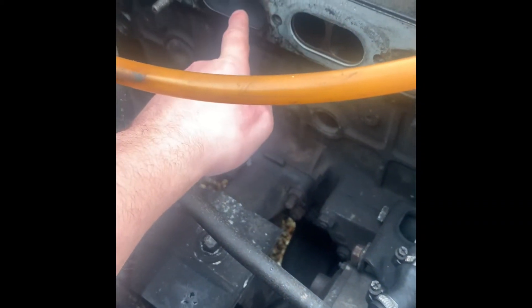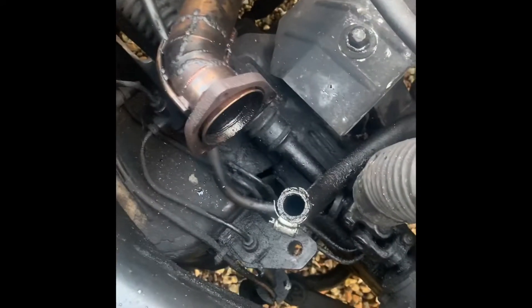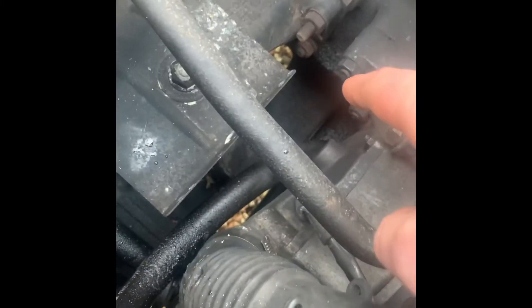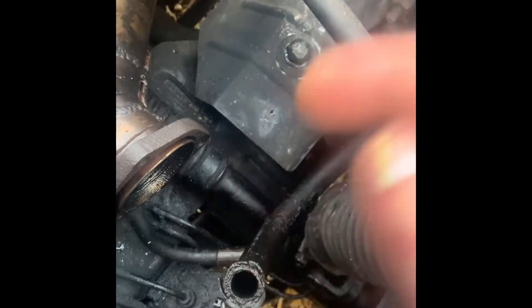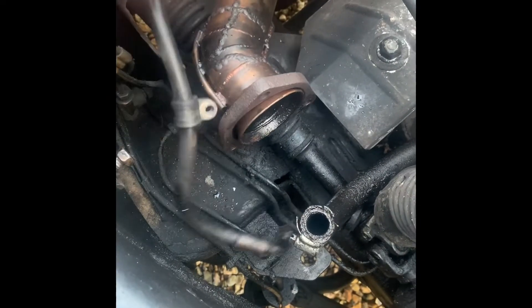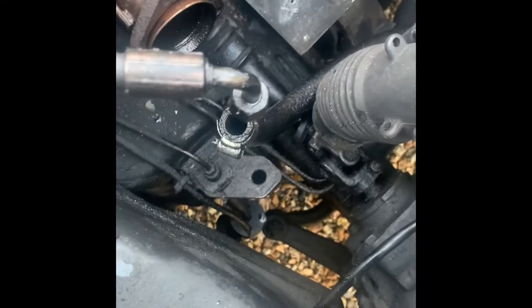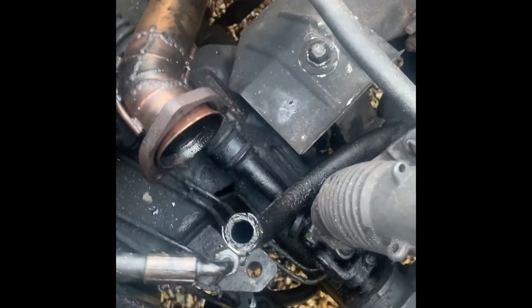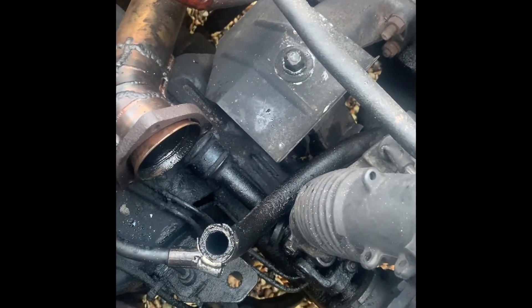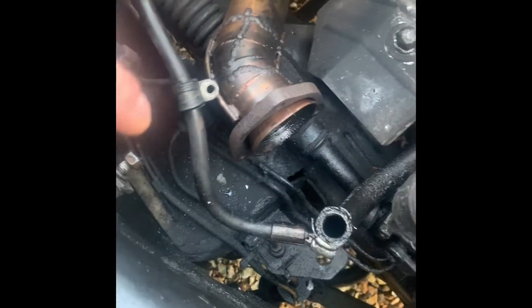Other things you have to consider: oil. There's a pipe going down to the sump — on the bottom of the turbo it's gravity fed straight into it, and an oil feed on top. That feed has to come from the oil pump, or somewhere pretty high up on the engine, so it gets adequate lubrication. If you don't get good lubrication, you'll blow the turbo straight away.